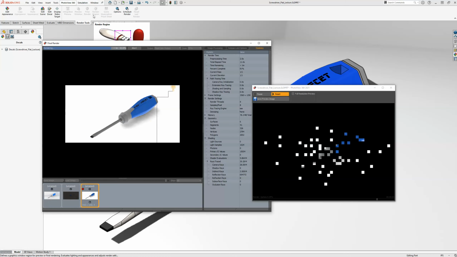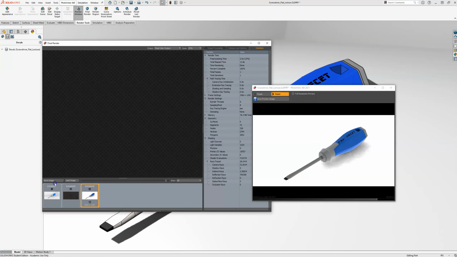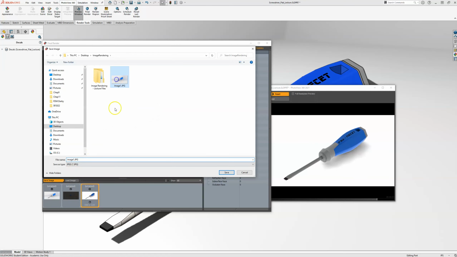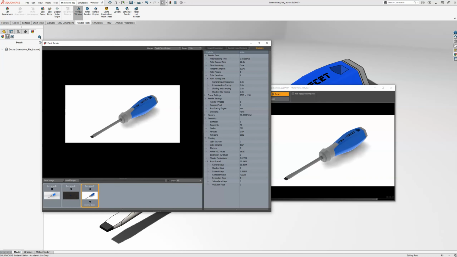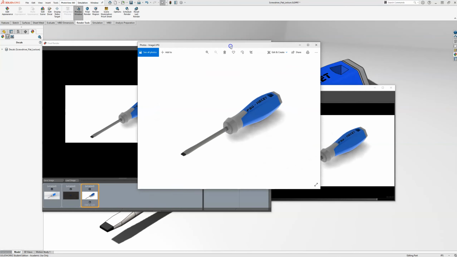And all that lighting is just built into the scene definition. And so that's looking pretty good. So maybe we save this one out as well. And we'll just call this image 2. And let's see what we've got. There we go. So that looks pretty good there.